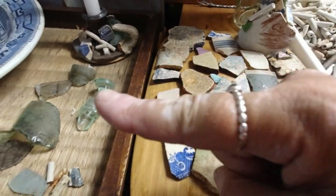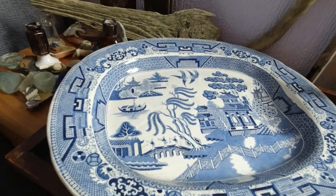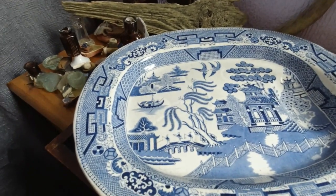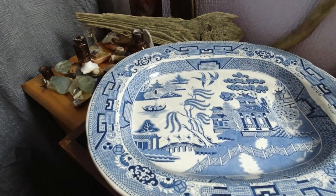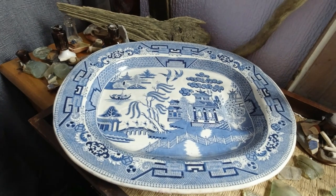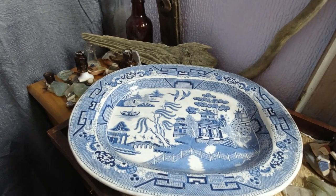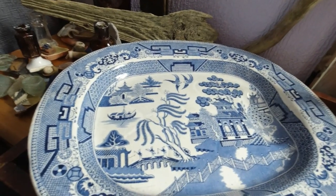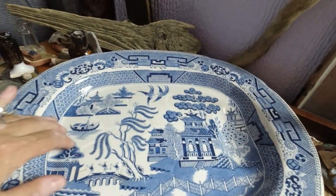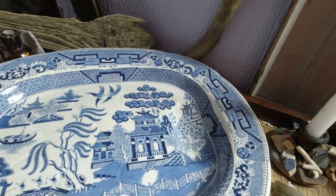Speaking of willow, let's go over here. There was a stall in the village, not last week, the week before. Just a stall of books, a stall of bric-a-brac, just some fella at a stall for no reason. And I saw this. And I said, oh, how much is it? He went, oh, well, you know, it's very old. And I thought, oh, God, here we go. I was going to say a tenner. He said, it's a quid, all right. I went, yes, absolutely. So, yeah, this big meat dish with a little... is it a juices or a gravy collecting well in it?